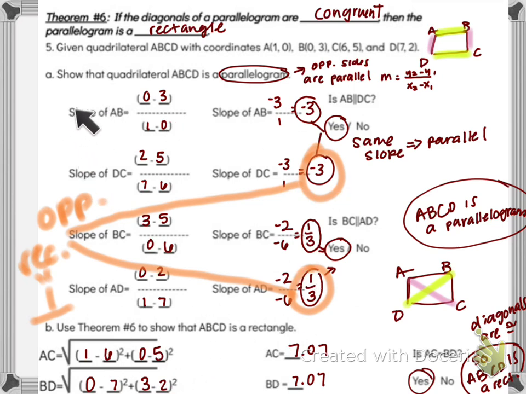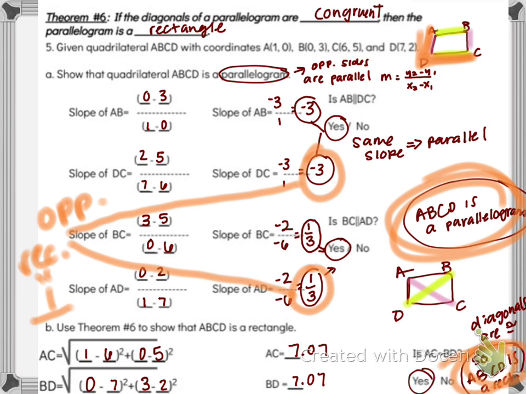So what I mean by that is you could have gone in and told me whether or not it was a parallelogram by looking at the opposite sides and seeing that they have the same slope. Because if they have the same slope, they're parallel. Wonderful. It's a parallelogram. The next thing you could have done was, okay, well, now let me compare again, just like we talked about last class, compare the consecutive sides and see if they're opposite reciprocals. And if they are, oh, well, this one is a rectangle as well. So this shape right here, I've already classified it as a parallelogram, and I've classified it as a rectangle.